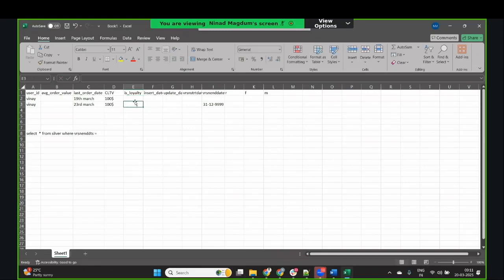Because your loyalty can change over multiple days, right? So you can see that trend as well, like after how many days Vinay was loyal. Let's say this was false, then he bought a loyalty card after a few months. So you can see how many months it takes for a customer to become loyal. And so the gold layer would have all the views and basically the queries for the reporting.